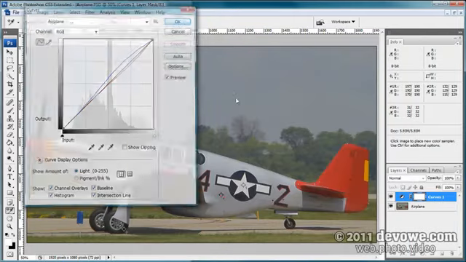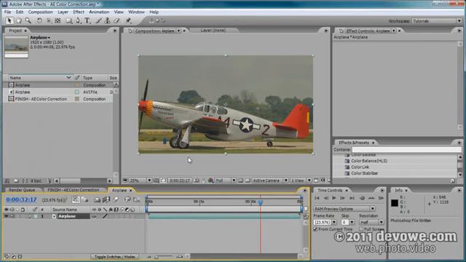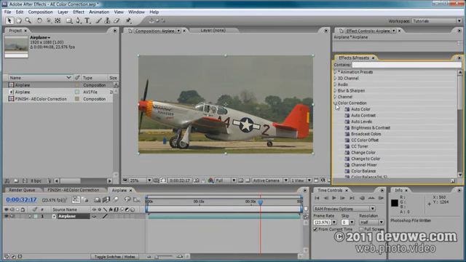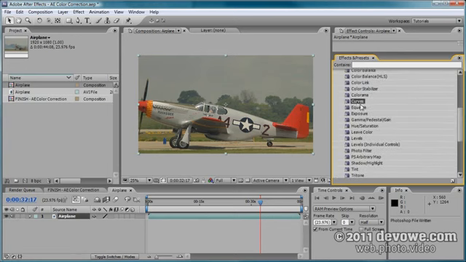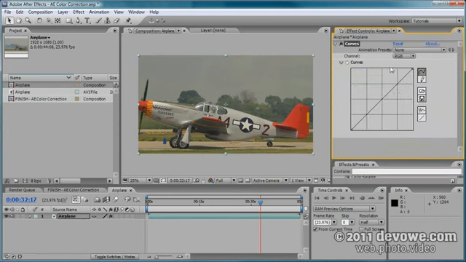Since that's the frame, we're going to go back to After Effects, and we're going to go into the Effects and Presets panel, go under Color Correction, and find the Curves adjustment or effect. Drag it onto your footage and go to your Effect Control panel.